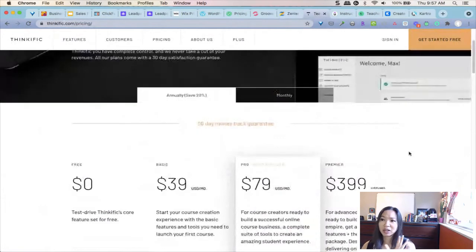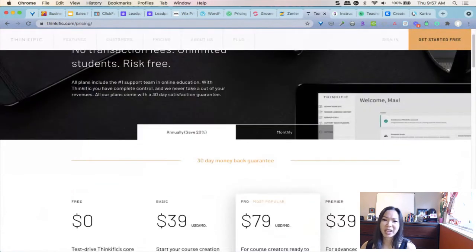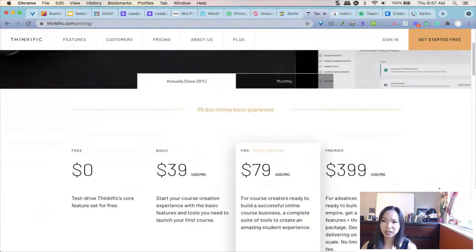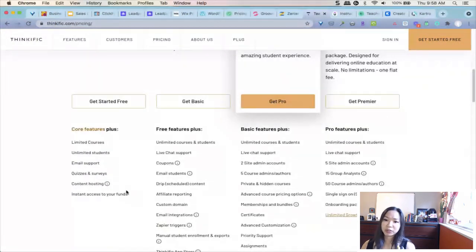So given that there are a little bit more mature products out there, one of them is Thinkific. They actually have a summit going on right now, I think. And they do have a free account, but it's very limited. Again, it's just one of those things that it will have the Thinkific logo or Thinkific URL with your stuff. You won't be able to link other types of platforms. So for example, if you want to have your email marketing tool to link to your Thinkific account, you can't use the free account with Thinkific that way. You have to pay to do that.